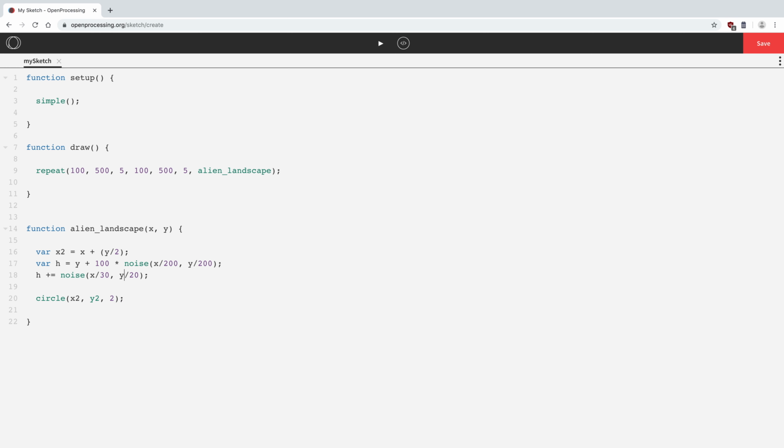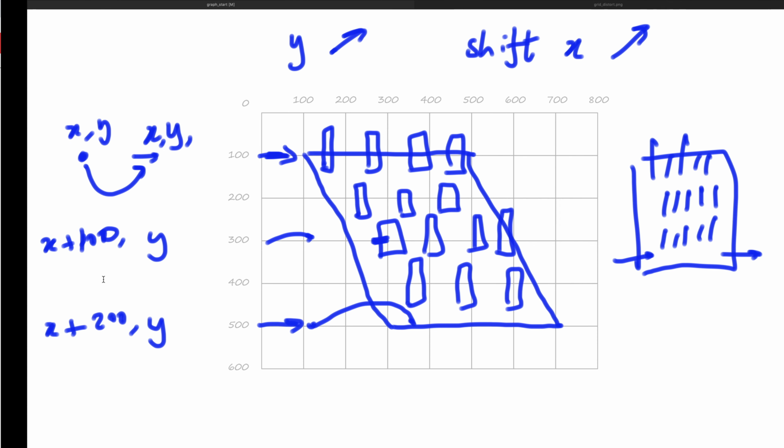But this noise is going to be of a smaller height, so instead of being 100 high, it's, I don't know, think of a number. Let's say 30, let's just try that. So 30 high. So actually, let me draw a picture to explain that.